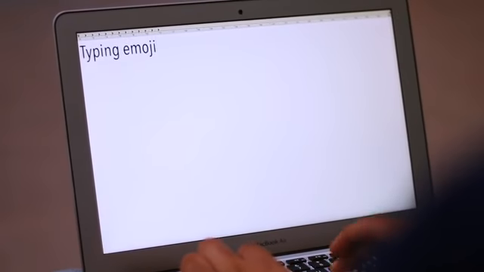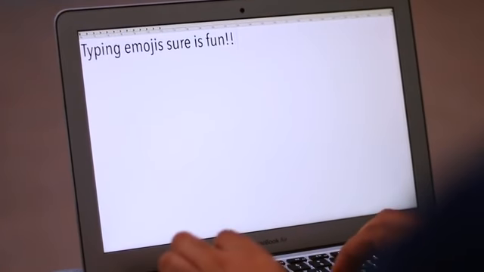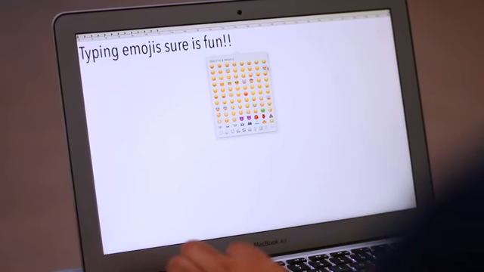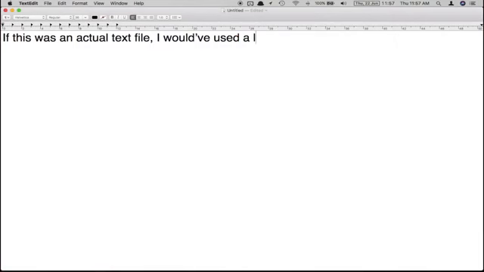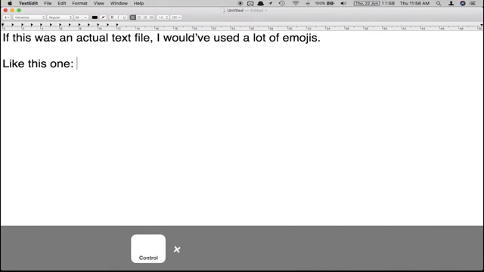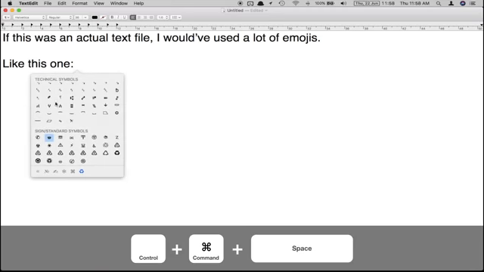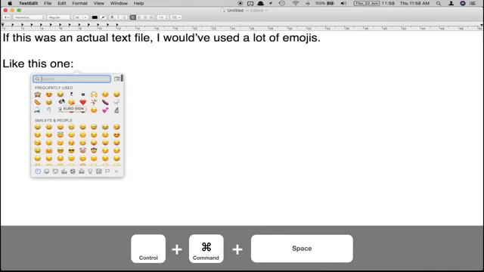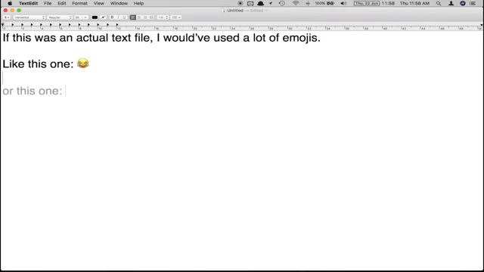Let's just face it, we all love emojis. And wouldn't it be a lot of fun if we could use them everywhere? Well, fortunately, you can easily access the emoji keyboard on Mac by just pressing Ctrl-Command-Space. This will give you access to all the emojis and symbols you may ever need. So go ahead and type out your emails with as many emojis as you like.